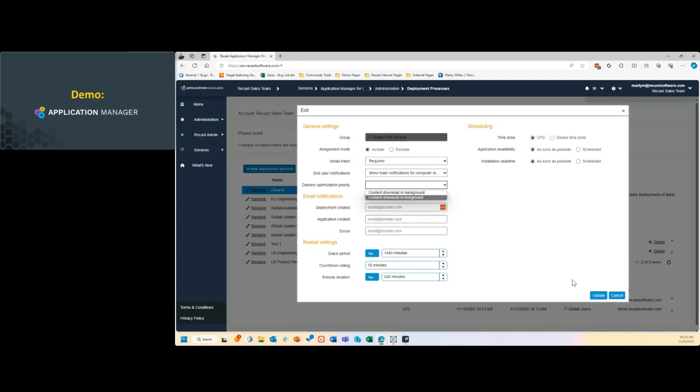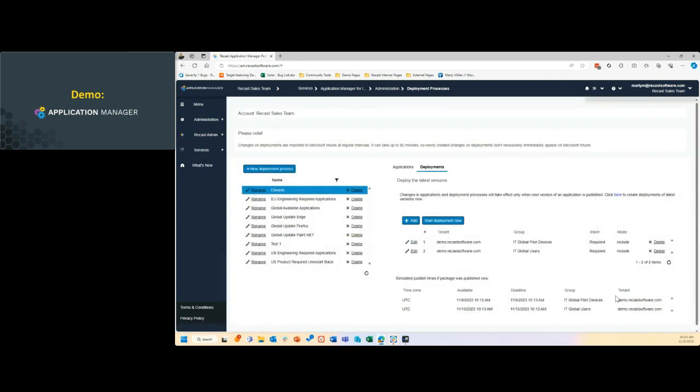The thing that's good to remember with Application Manager is that both on the Intune and on the Config Manager side, it is using the native deployment methods for both Config Manager and Intune. So most of the information that you're going to be getting is actually going to show up in Config Manager and in Intune. If you're looking at how deployments are going, or where you are in the deployment process, all of those things are going to show up on that side.